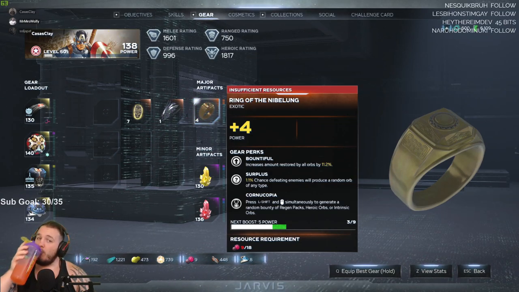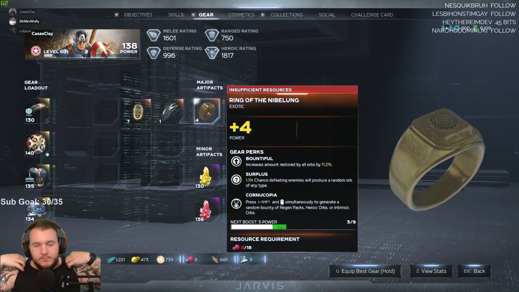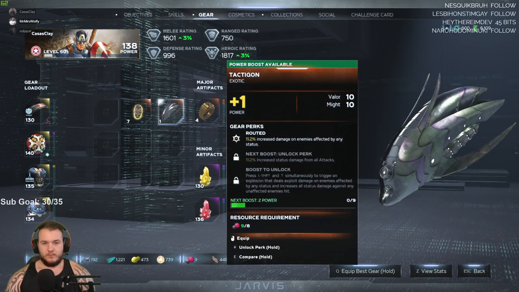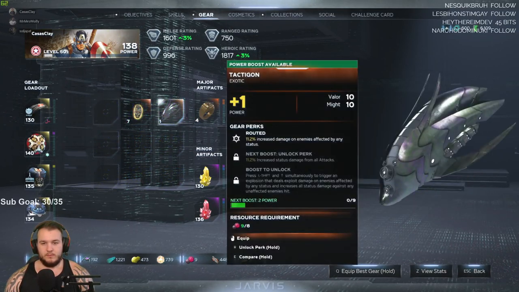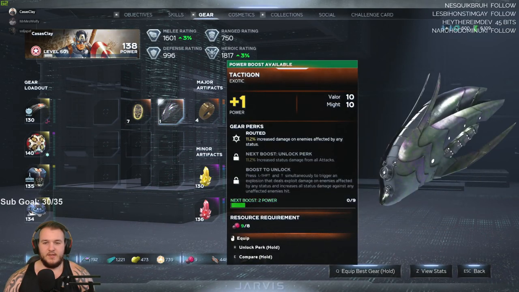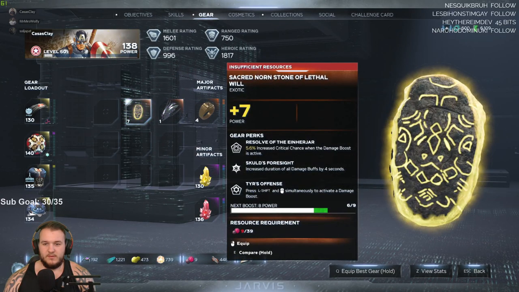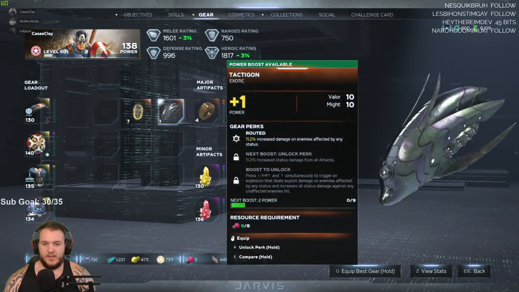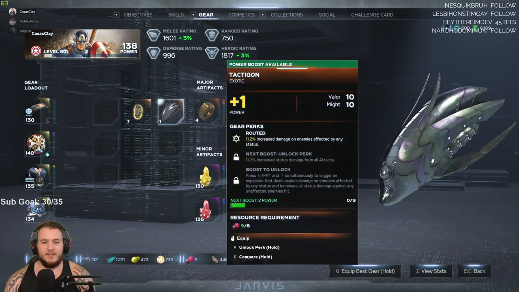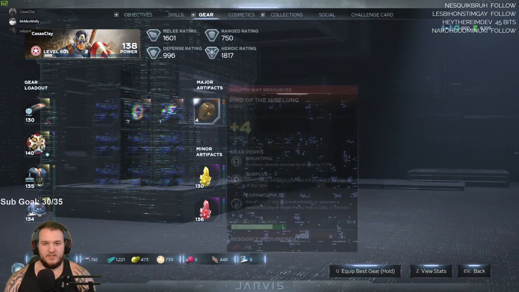I don't know, but for me, I think the only ones that are worth it is the Tactigon. Okay. Major artifact and then the ring. So I'm kind of confused with the Tactigon. So it's 11% increased damage on enemies affected by any status. So if they're hit by any status effect, basically.